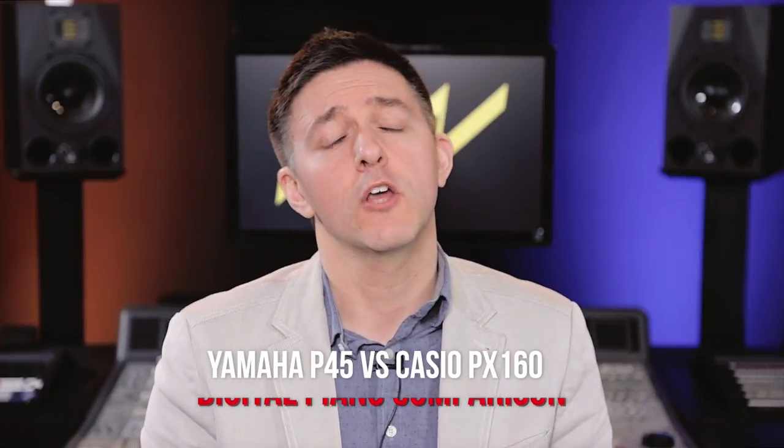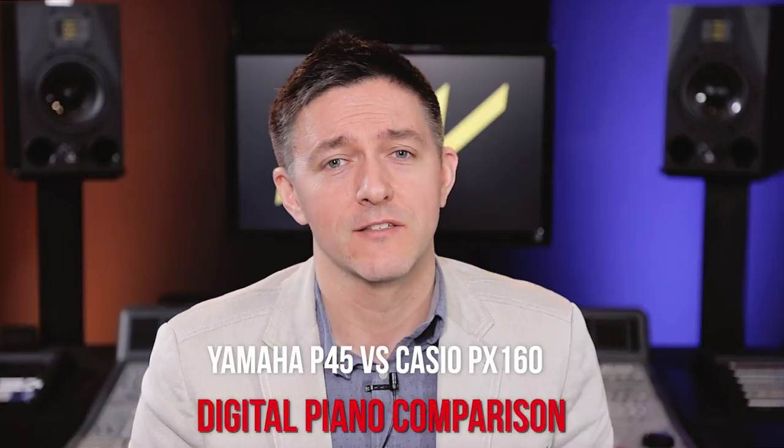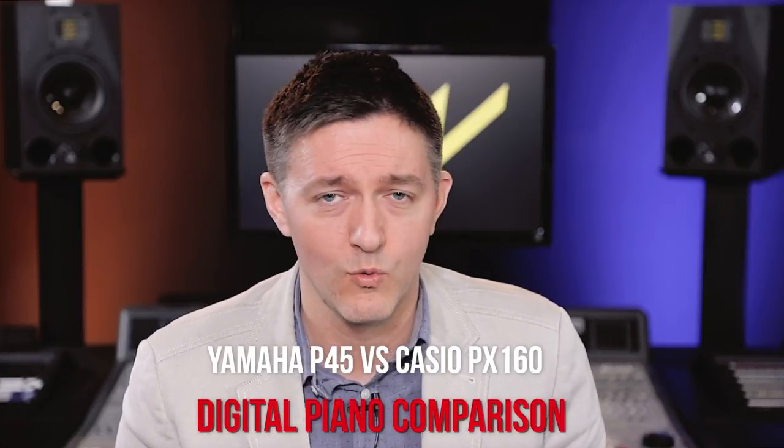Today we are reviewing two of the titans of the entry-level market for 88 weighted note digital pianos. We're going to be comparing Yamaha's P45 against the venerable Casio PX-160. The 160 has been out on the market for a little while, but still very much holding its own against instruments like the P45 and the Roland FP10.